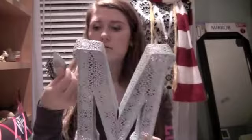Alright, the next thing I have is this folder organizer thing where I can put my important papers and stuff like that, and this was $3.99.